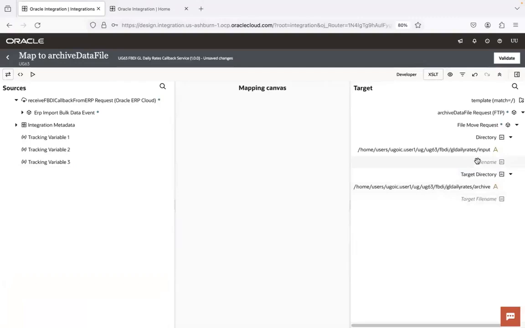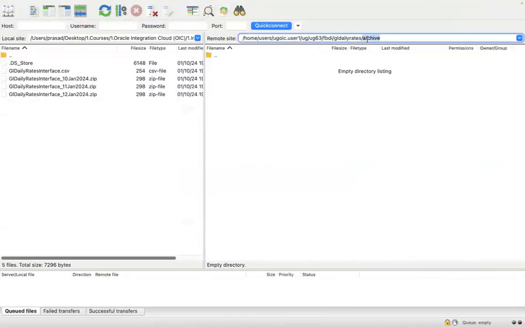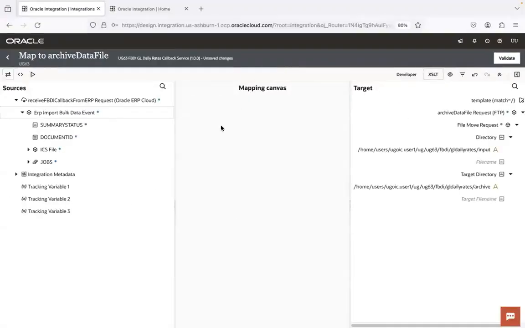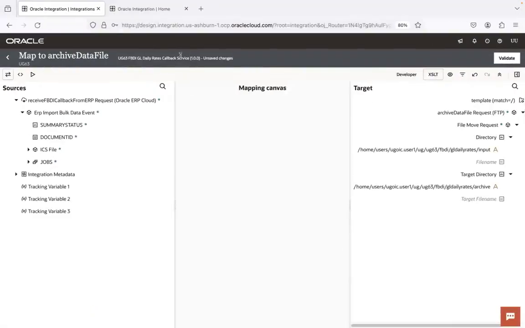But what is the most important thing is you need to mention which file, right? So when you receive a callback from ERP, guys, and another important point, guys, if two files are processed in one run of a main service, how many times will the callback service be triggered, guys? It will be triggered separately for each file. Callback service will be triggered once per each file.